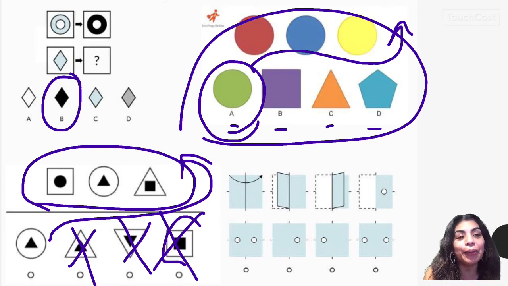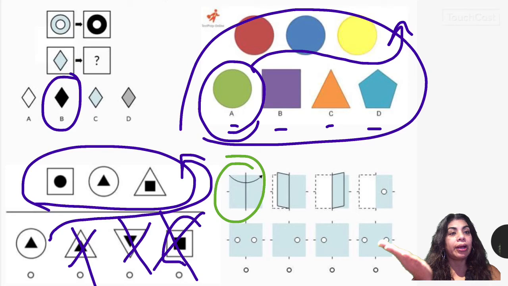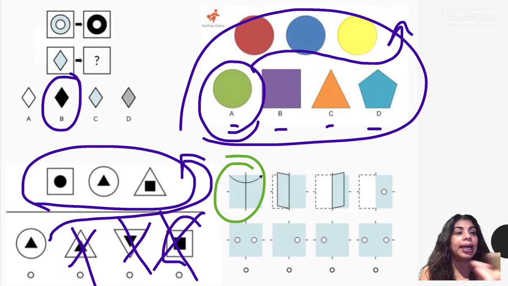Finally, we have another paper folding example. And so again, it's going to walk you through and it's going to show you how they're folding the paper. This is the full size paper. Then they are going to fold it and they're going to make a hole. They just made one hole, but remember they folded the paper in half, so there's 2 layers of the paper. If they were to fold it again, now then we're thinking 4 layers, but in this case it's just 2 layers. So that means that we need 2 holes, right?